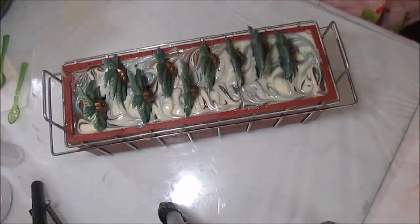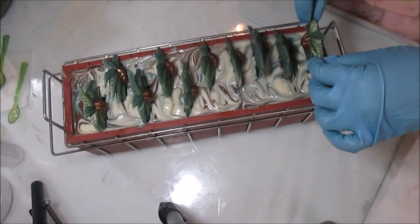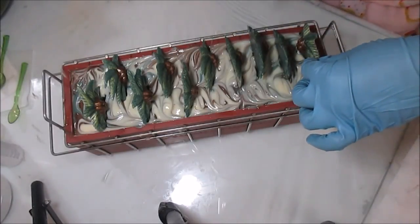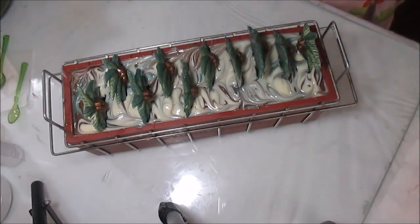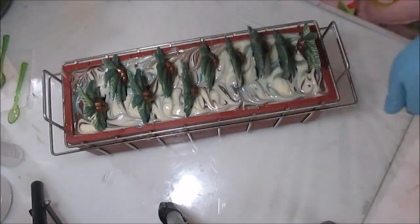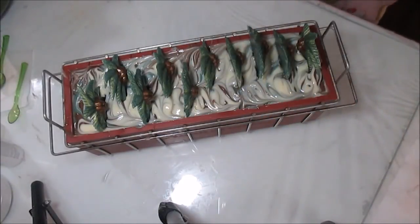1, 2, 3, 4, 5, 6, 7, 8, 9. Am I going to put... No. Well, yeah, I am, whatever. I wasn't going to put any, but I think I am. Some more, just because I know I shave a little piece off, but I just feel like there's something missing if I don't. And then, I'm not going to put one on that end, because I normally get 10 bars out of each loaf. So I think that's good, and I'm left with 2 palm trees.